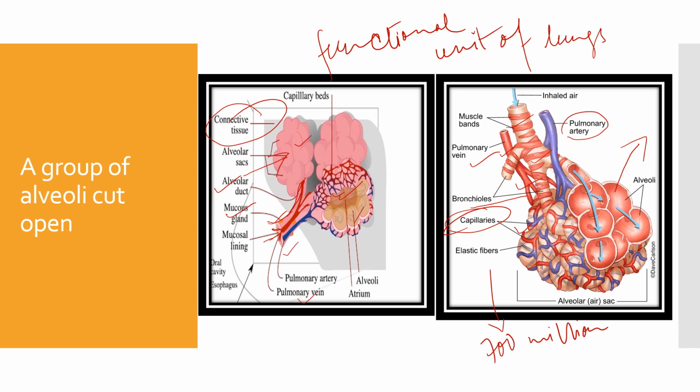The pulmonary artery and pulmonary vein are on top of this alveoli. You can see this is a cross section. So this is the alveoli, alveolar duct, alveolus sacs, and connective tissue. Here also we see that it is richly supplied with blood capillaries so that the exchange of gases between O2 and CO2 can happen in the alveoli. The exchange happens between the alveoli and the capillaries, so it should have a rich supply of blood capillaries. Now we will move on to the gaseous exchange in the alveoli in the next slide.